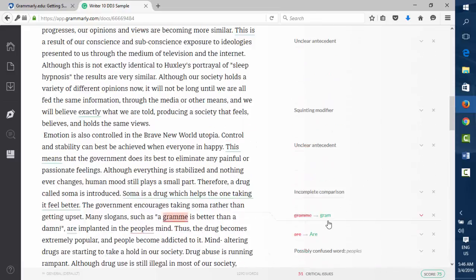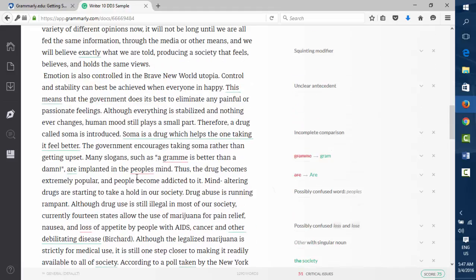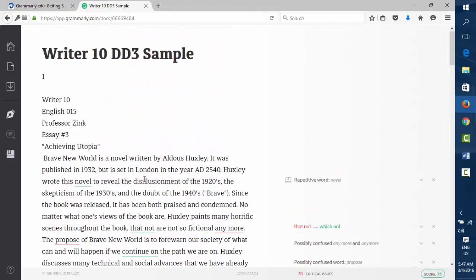Okay, the next thing I would say, by the way, about the score: don't think that a 72 would be bad if you were getting graded on this, and you'd go, oh my gosh, a 72. But a 72 is kind of normal. This isn't a bad essay. This is just a complex essay. And usually the more complex the writing is, the more likely the score is going to be lower, because the more potential problems the writing is going to have.